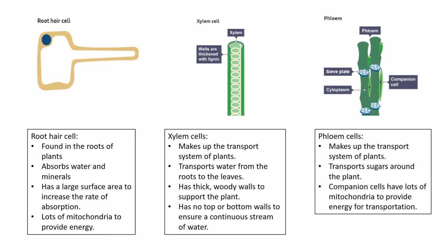Then when the plant starts growing again in spring and it needs sugars and glucose for the new growth of leaves, the sugar rises up the phloem and goes to where it is needed. Think of maple trees, and we say the sap is rising in spring. That is all the stored sugar moving up to help new leaves grow. Now, the phloem has companion cells running along it, and those companion cells have lots of mitochondria, and again, this provides the energy for transportation.